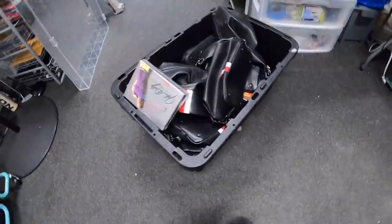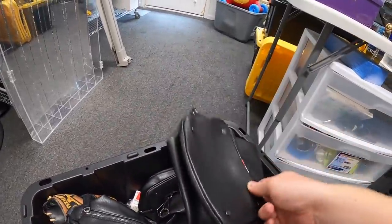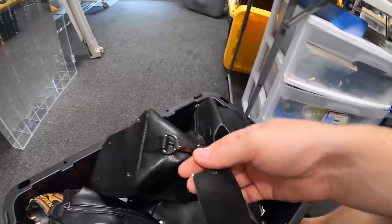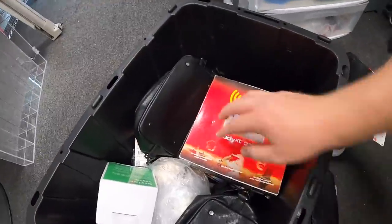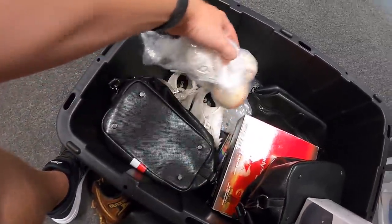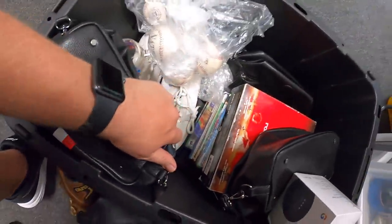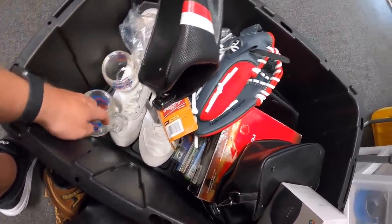Over here we've got some John Daly golf balls new in the plastic, seven dop kits by Zara, a nice Mizuno glove, XM Satellite Radio, a Google Home Mini, some autographed fence balls, video games, shoes, and Crystal Pepsi glasses. Pretty good variety of stuff. I paid a little bit over $400 for all of this, but I think there's some money to be made. Joshua and Sean, thank you guys for reaching out and selling me this stuff.